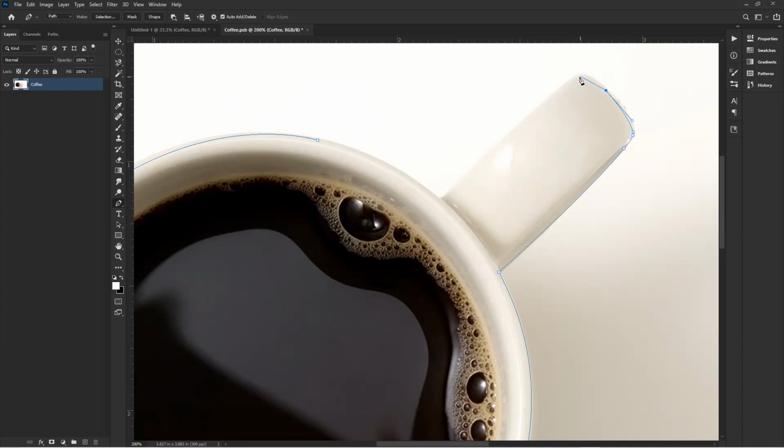Left Alt and click and get this little bend like so. Alt and click. Now here I'm going to have to eyeball it because there's a lot of white in it and I can't really see where the handle is. So I'm just going to eyeball and assume the handle is somewhere here. And there we go.